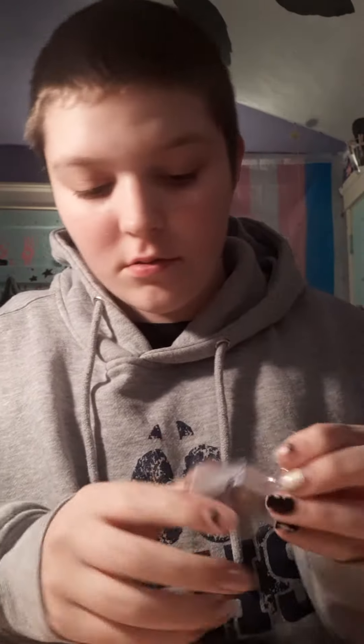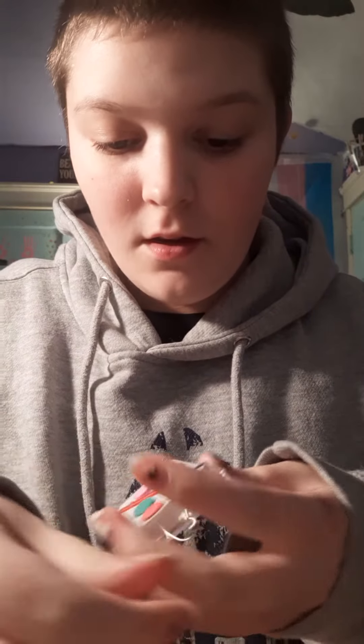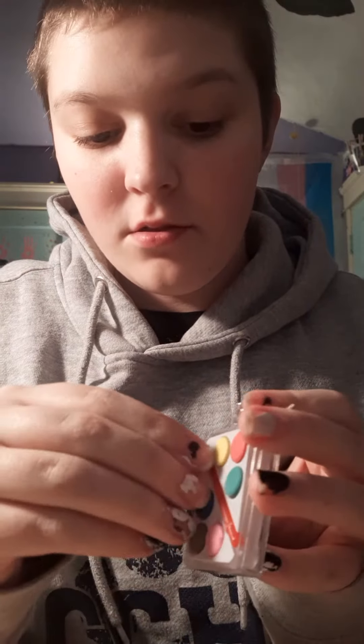I made these earrings — you can actually use them, hold up, you'll see. I got these from Walmart, they came in a pack of four for 98 cents. These are a Valentine thing; this one has tape on it, I don't think this one does. Let it open and it's got a paintbrush and paints inside — I'll show you if they actually work.